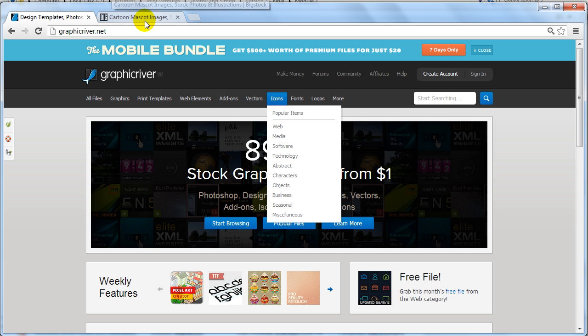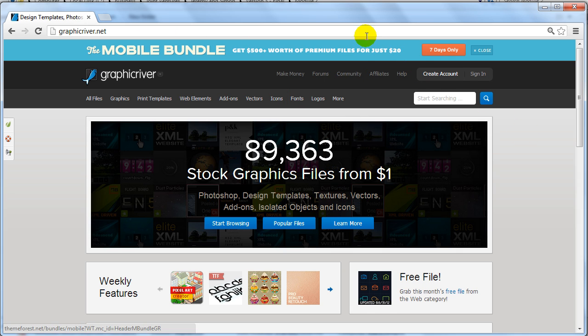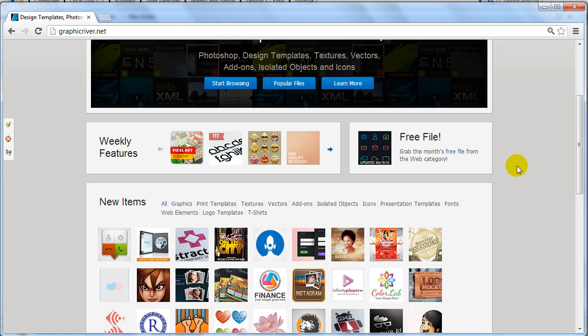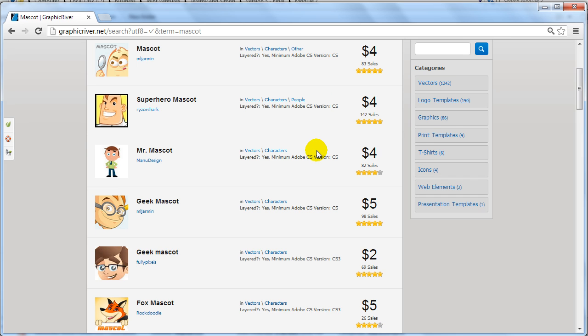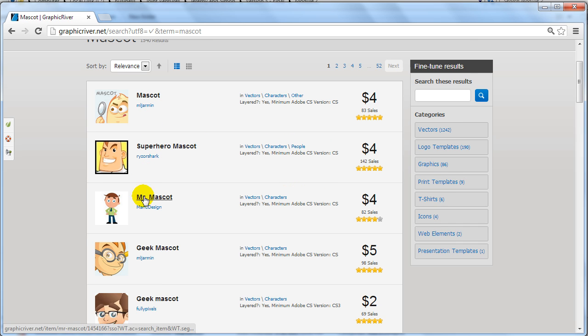Now, there's a particular site that I prefer and that I'd recommend that you go to called graphicriver.net. And this place has some amazing mascots. And not only that, it gives you the ability to change the mascots all around. So if I type here, mascot, as you can see here, you have access to many different mascots. And depending on your business and depending on what you are trying to brand and trying to achieve, you want to pick the right mascot.